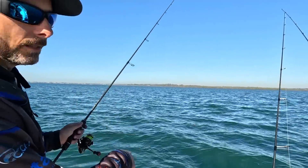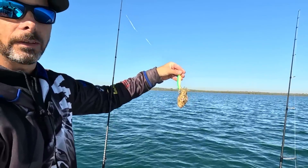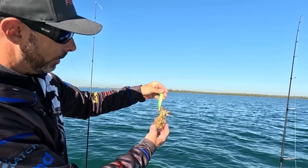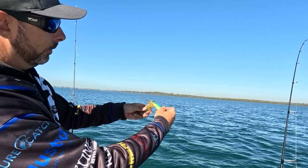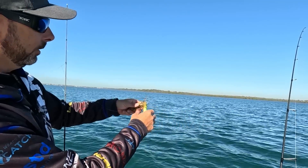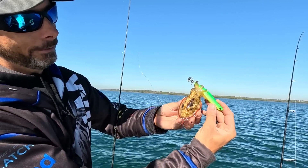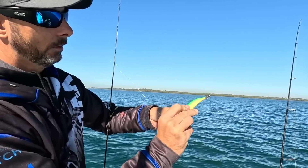That thing just shoots down so quick! It's got to be the smallest cuttlefish I think I've ever caught — the squid jig is actually bigger than it. What's on the Duo D squid? I've got one on this other one as well — hitting a patch of them. Absolute monster! It's your lucky day, buddy.